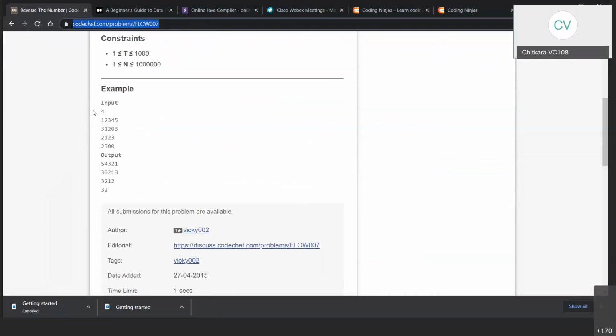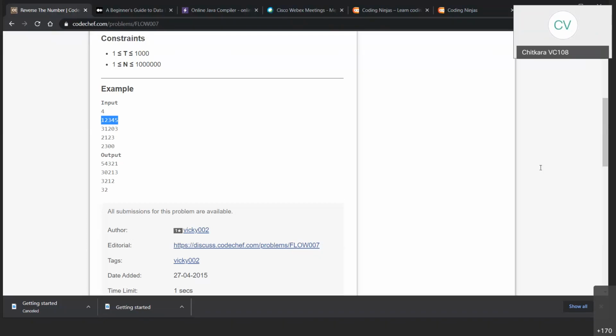So in this case, we are supposed to accept the number and reverse the number. So if the number is 1, 2, 3, 4, 5, it should be 5, 4, 3, 2, 1. So how will you read 1, 2, 3, 4, 5?